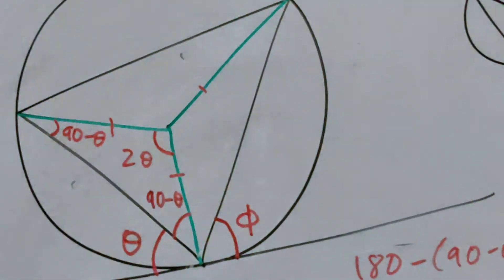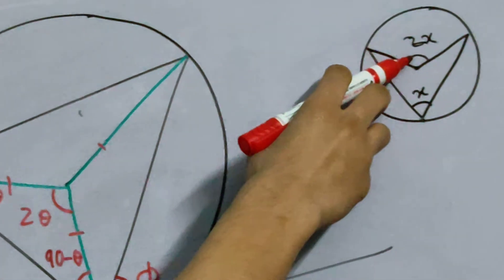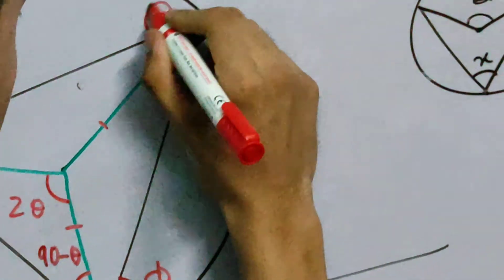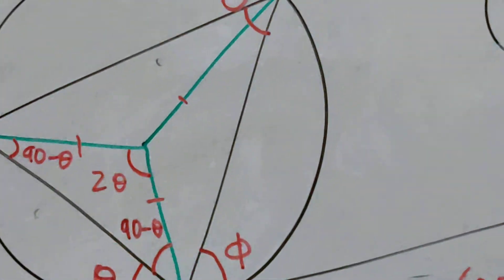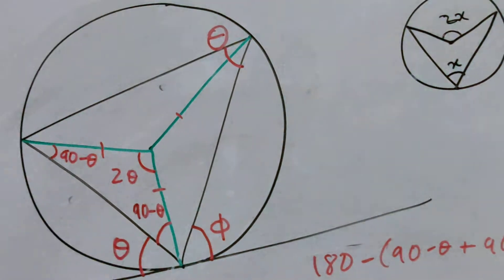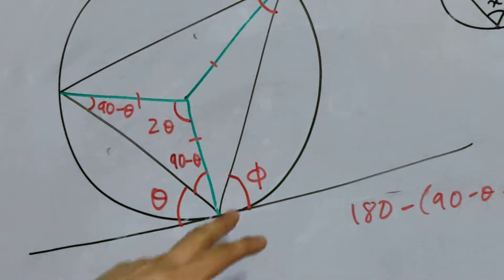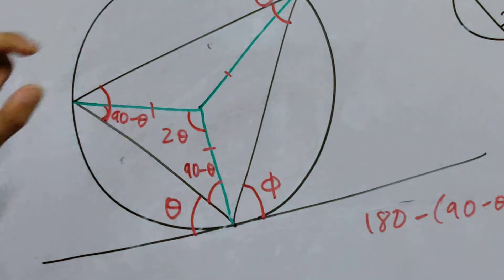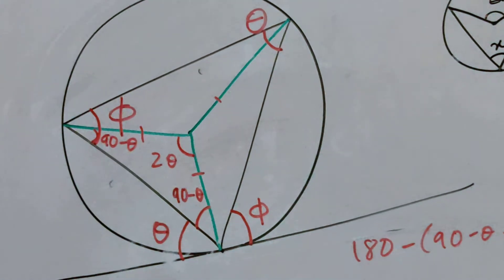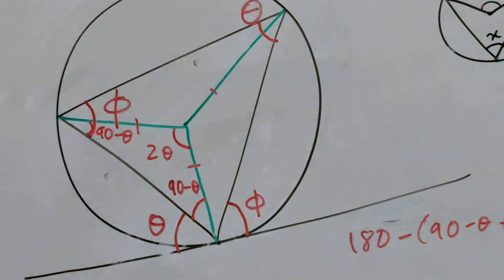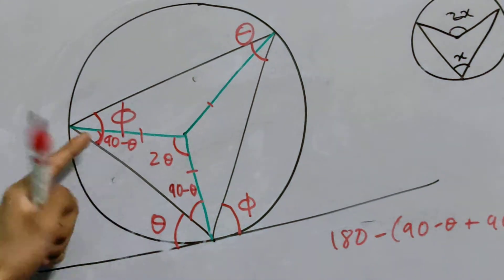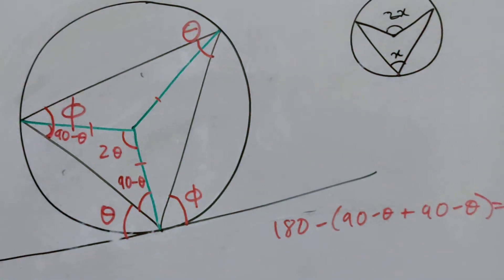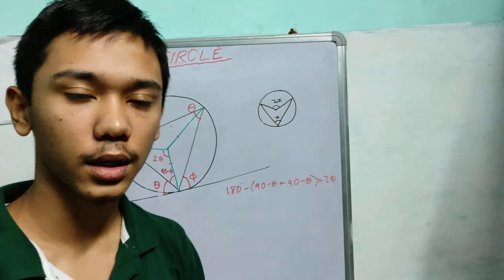If this angle is theta, what will this angle be now? You can easily see this is 2 theta. This one will be theta, so this thing right over here is theta. This angle is theta itself. Similarly, you can do this with phi. This phi angle, you can do this yourself. Similarly, this entire angle, this will be equal to phi. So here's how it looks. You have a triangle. This angle, the alternate angle is phi, and this angle is theta. And this result is known as the alternate segment theorem.